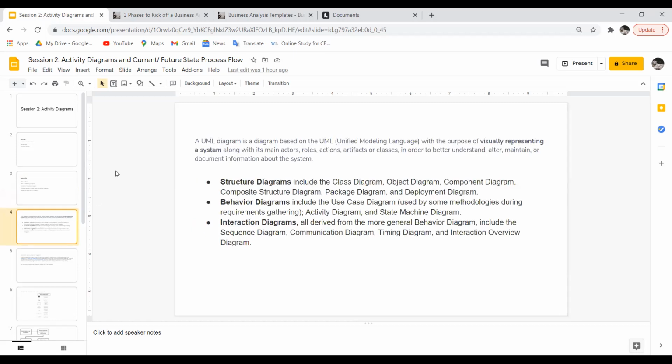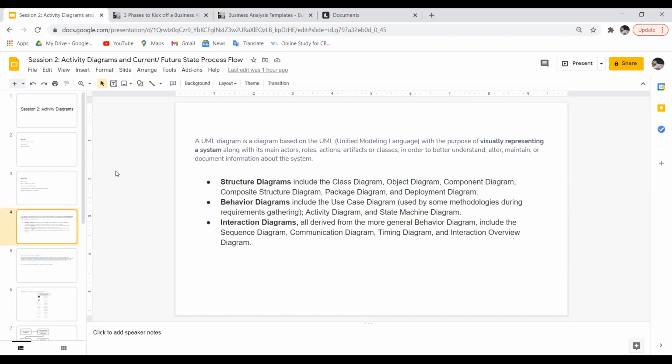Don't get scared about the terminology UML. A UML is simply a process flow, a way to explain what the system will do. At the highest level, it's a visual representation of a system. Bringing it back to our case study, our online ordering system is the system. UML is a big umbrella of different techniques that business analysts, and even data analysts, use to visually represent, in this case, the online ordering system.